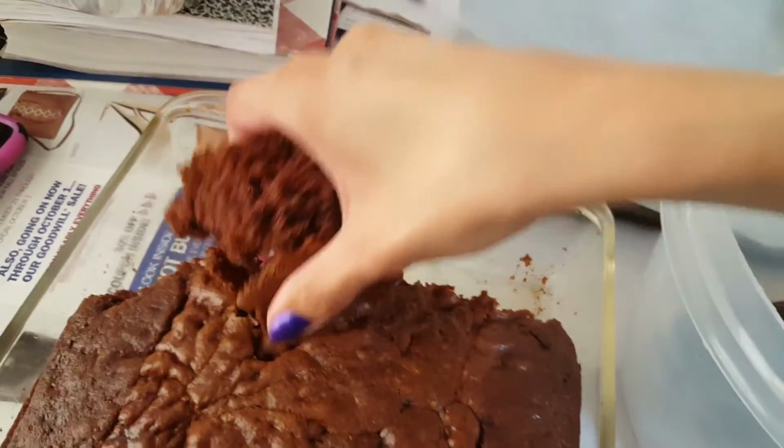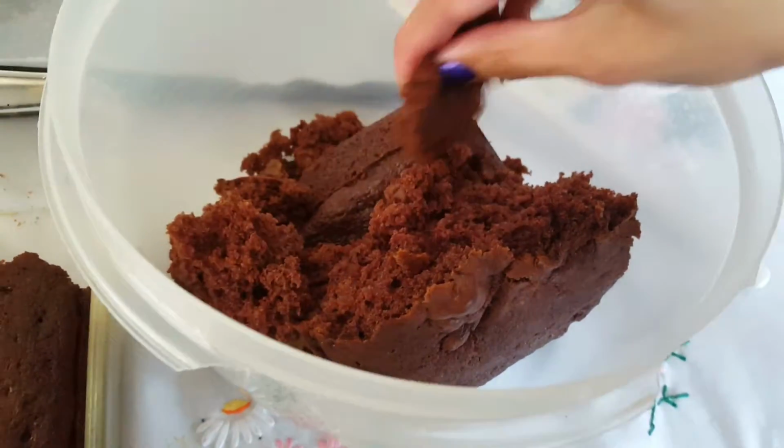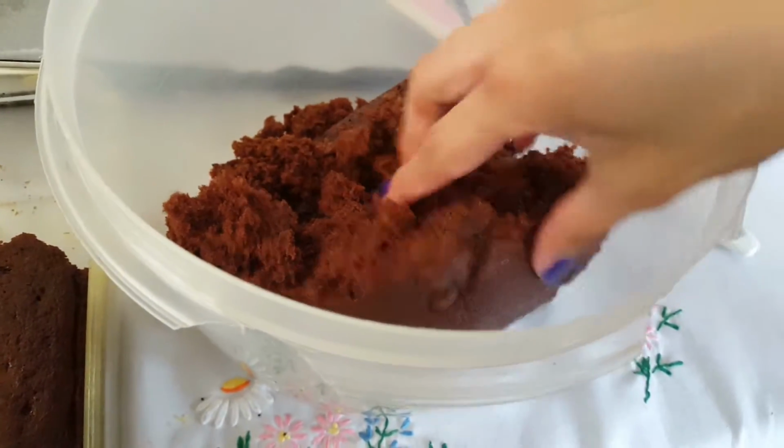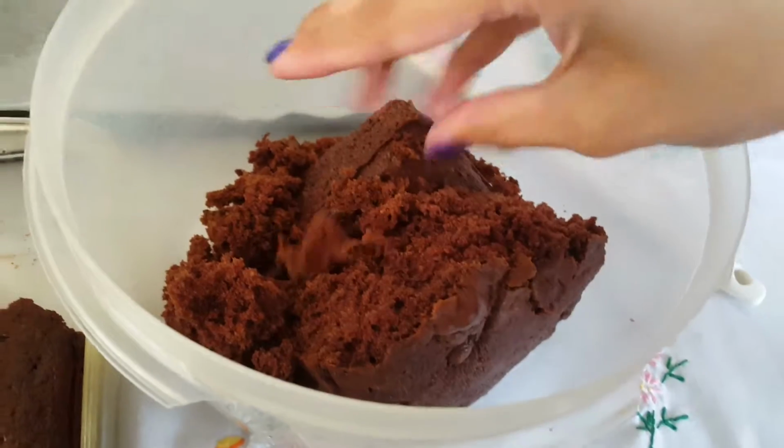Okay, so the first step here is to get your already made cooled cake and to start taking out little chunks, putting it into the separate bowl you have, and start making little crumbs. Make sure your hands are nice and clean because we're going to be crumbling up this cake into fine little crumbs.